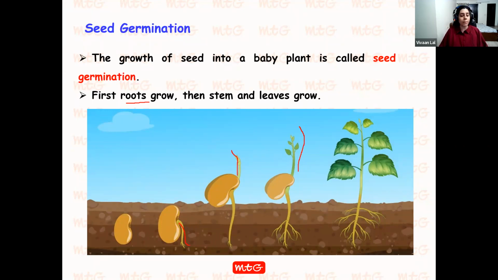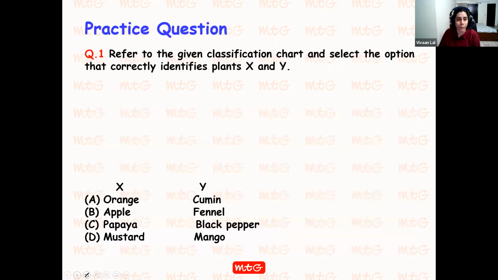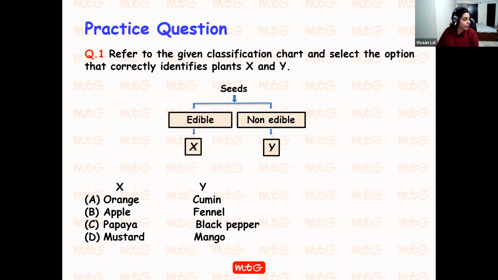Now mute. Everybody on mute. Yes, beta? I told you that the seed has a cover that comes off, and before that cover comes off, the small root shoot appears from the seed. Absolutely correct, Prisha. Thank you for sharing this fact with us. Now we're going to take up one practice question. Prisha, can you unmute yourself? Beta, just unmute yourself and take this question.